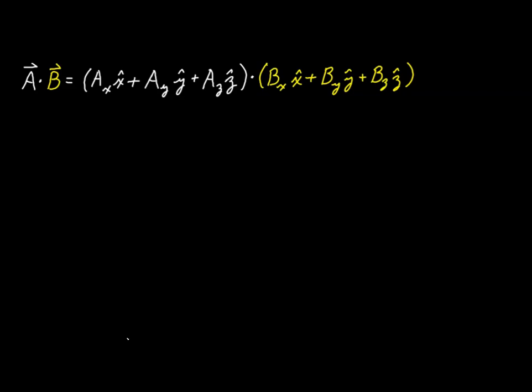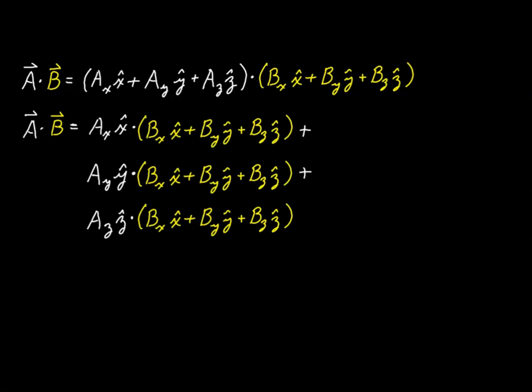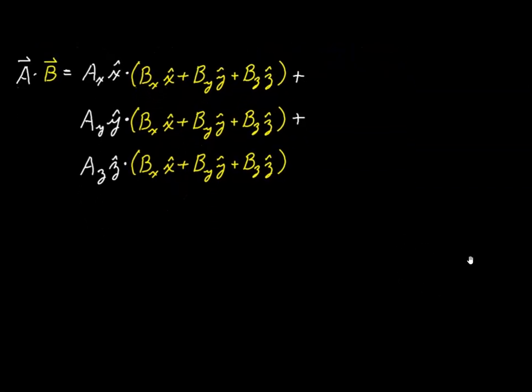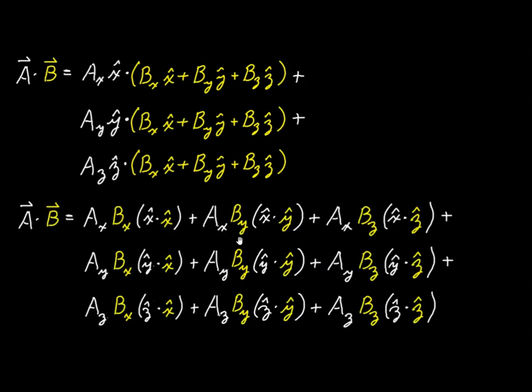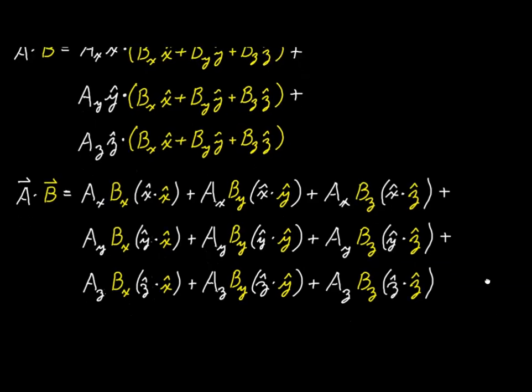Here the proof is almost trivial. I've taken two vectors A and B and expressed them in Cartesian coordinates. Each is represented as a linear combination using the unit vectors, the basis vectors in Cartesian coordinates. Well, now that we know that the distributive property exists, we can distribute each of the terms in the first vector to the second like this, and we can employ the distributive property again to distribute this term into each of the second. We wind up with 9 different terms here.